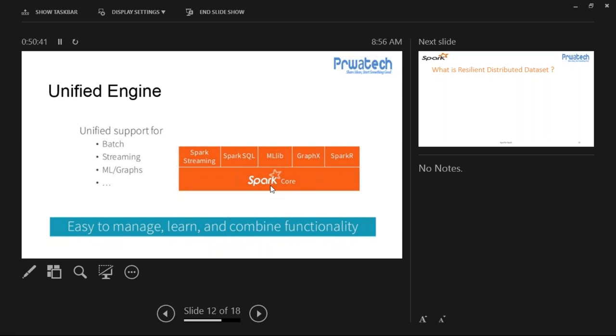Even if I want to work on a machine learning algorithm in Hadoop, internally it is MapReduce. In Spark, it is Spark code that is internally all the code. The Spark Streaming is just a wrapper on top of Spark code, which does real-time analytics. Spark SQL is a wrapper on top of Spark code to get the queries. MLlib is machine learning, GraphX is graph processing, and Spark R is integrated with Spark.